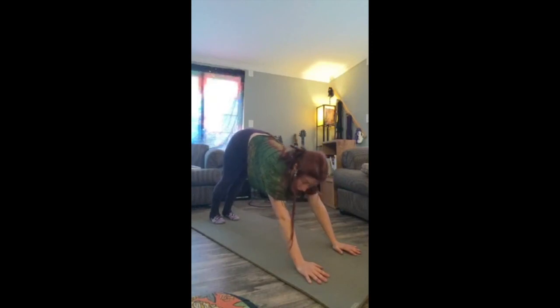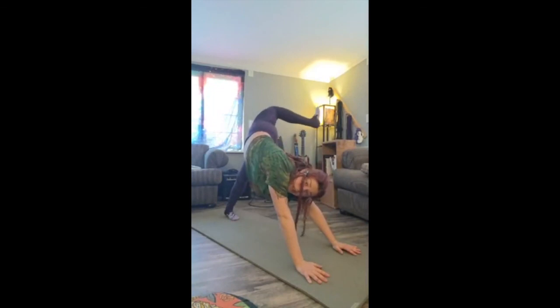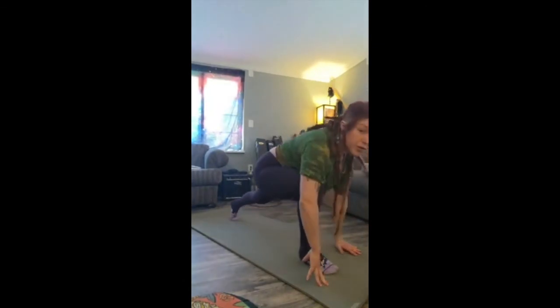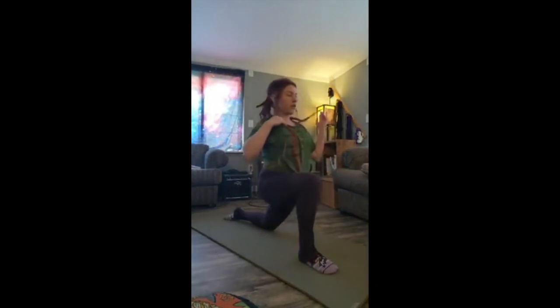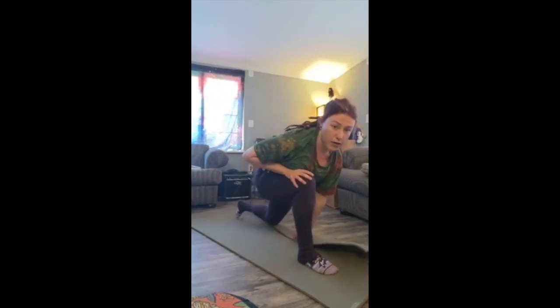So on an inhale, raise the left leg up to hip height, bend at the knee, open the hips, stacking the hips. On an inhale, look between your hands, exhale, sweep the left foot right on through, lower the back right knee down, and then untuck the toes. Before we get started, if you need to roll over that mat for a little extra cushion for your right knee, go for it, okay?